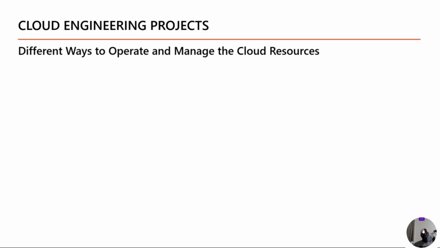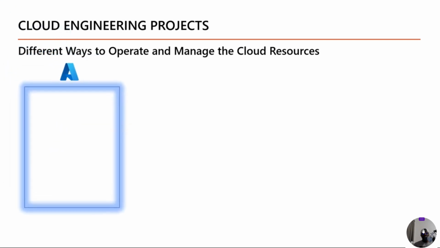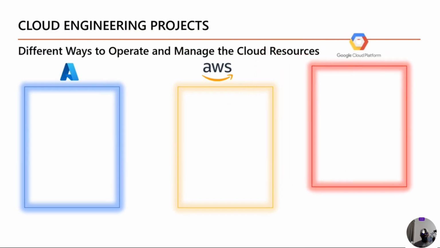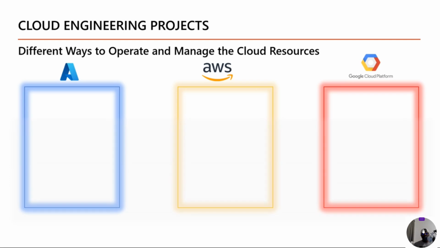In this video, the structure we will follow is this. We will firstly start with Azure, then we will move to AWS and then to GCP, which is Google Cloud Platform. But before we get started, let's quickly talk about what a client is. A client is basically any tool, app, or an interface that you use to interact with cloud services.